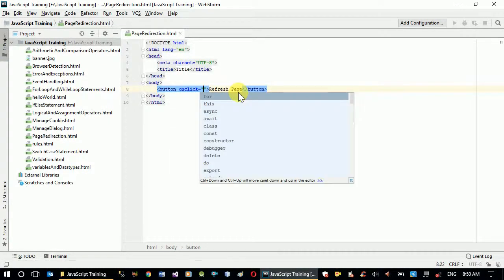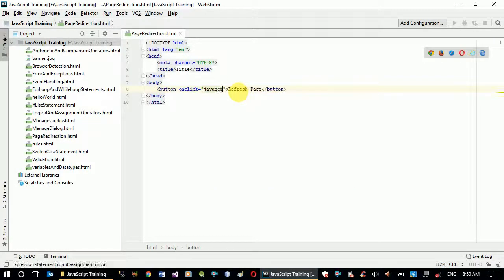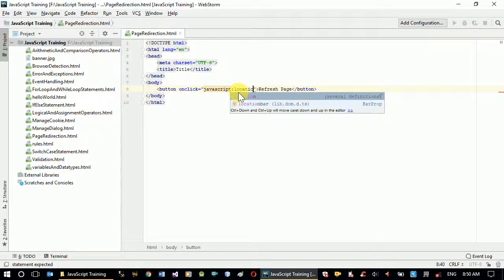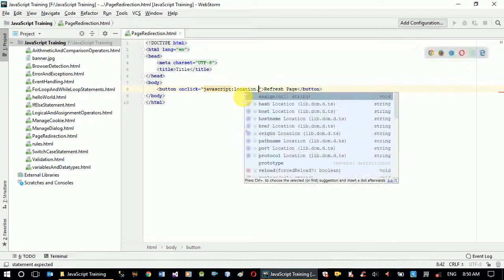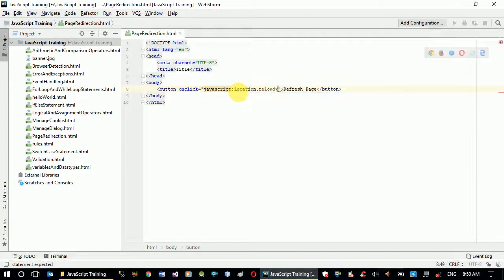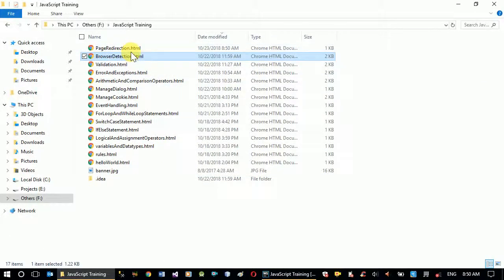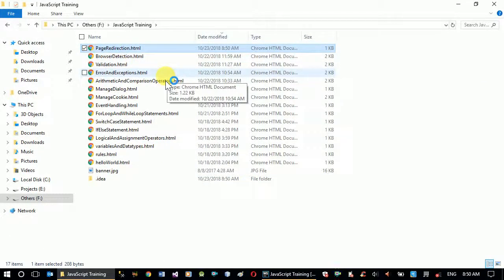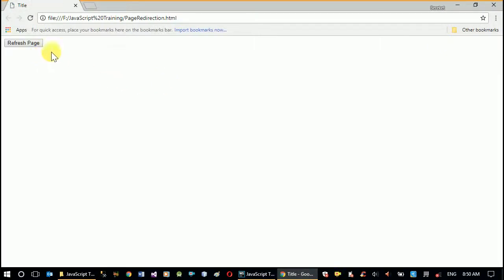On click, let's write JavaScript code right here, rather than calling a predefined function. Location dot reload true. Let's test our HTML file, so open it. There you go.